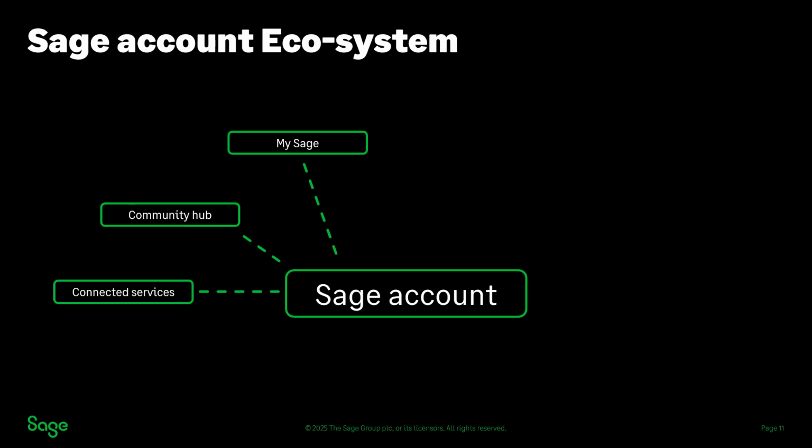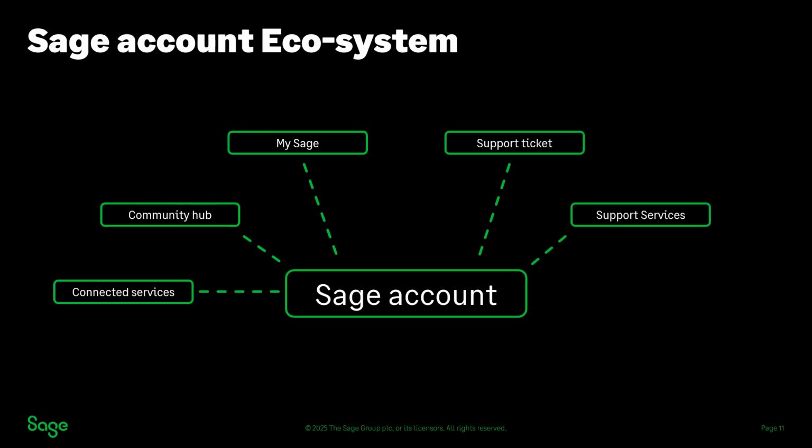So you or a colleague might be the person who accesses the invoices for your Sage products. It might be that you've raised a support ticket, so you might have raised a ticket with our report design team or our Excel team. It might be that you've used our support services, so it may be that you've had data corruption and you've needed a data repair by our specialist teams.